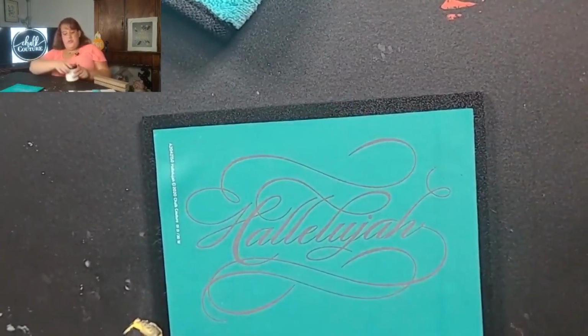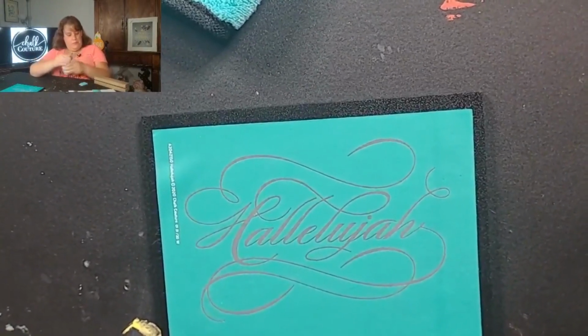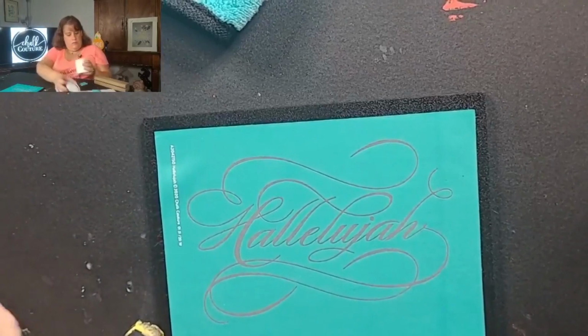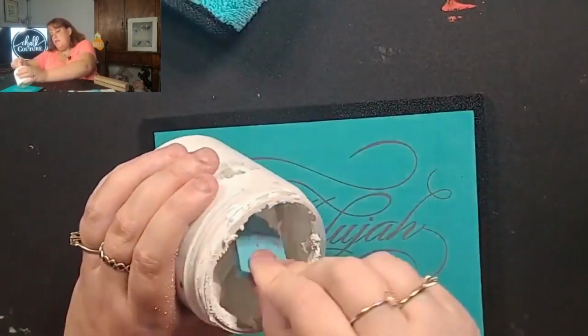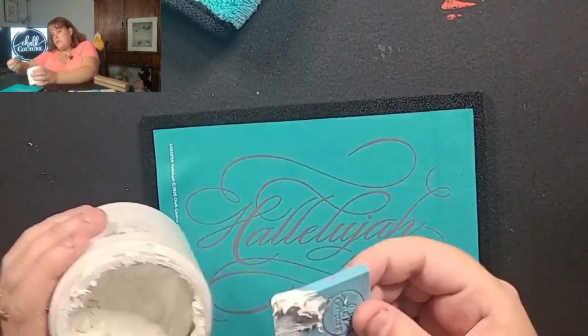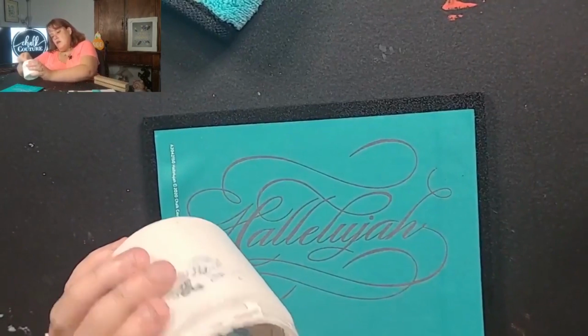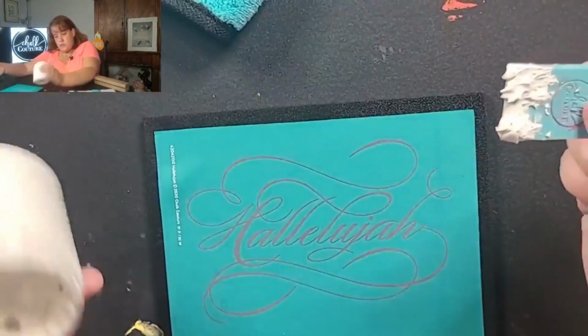I just wanted to do the hot mess technique. It's really fun. So we're just going to take a little bit of the white. My white needs a little bit of water, but that's okay. I've had this one since I started, and I started 2.5 years ago almost.